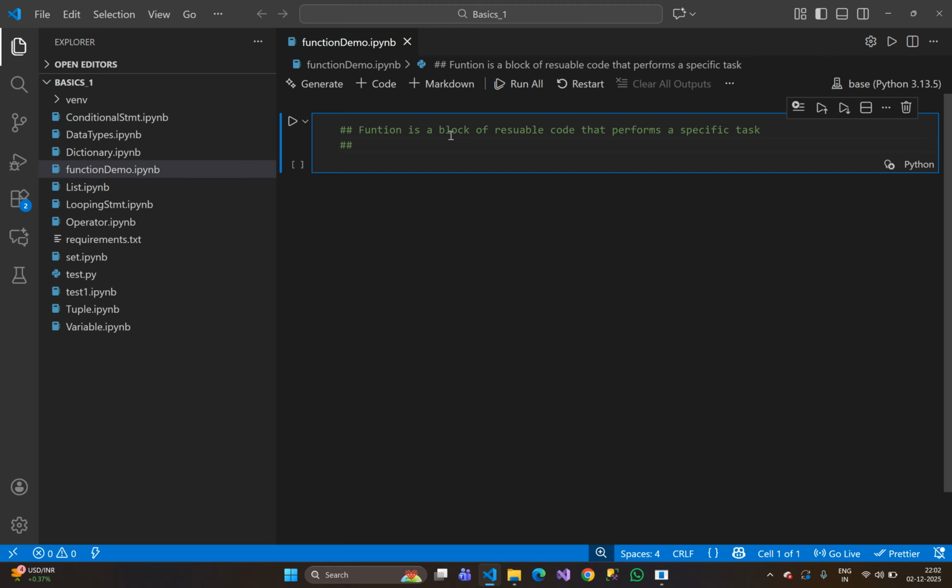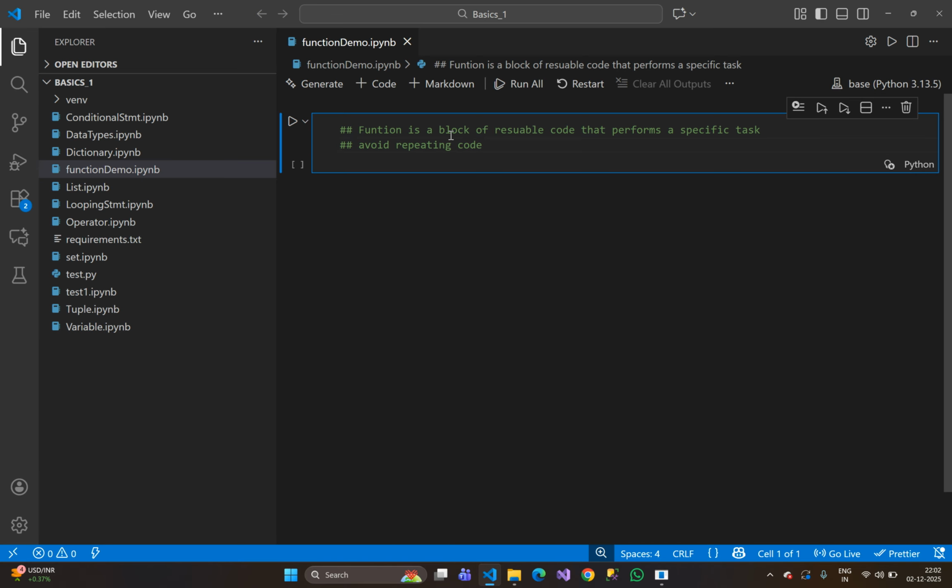You don't need to repeat the same code. Advantage is avoid repeating code. This is the advantage. Make code cleaner and organized.